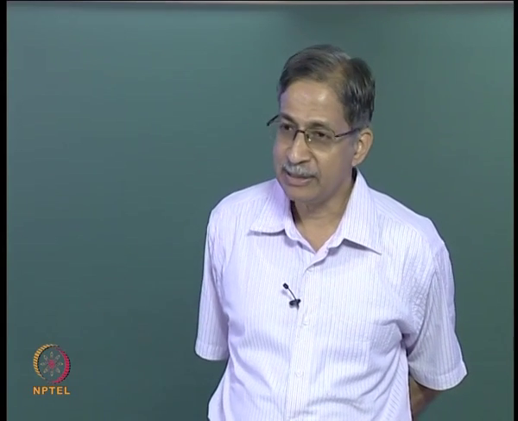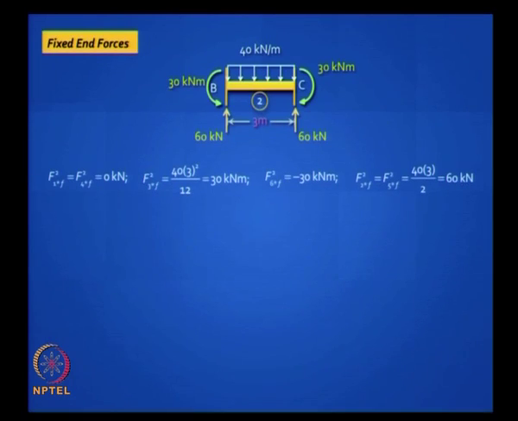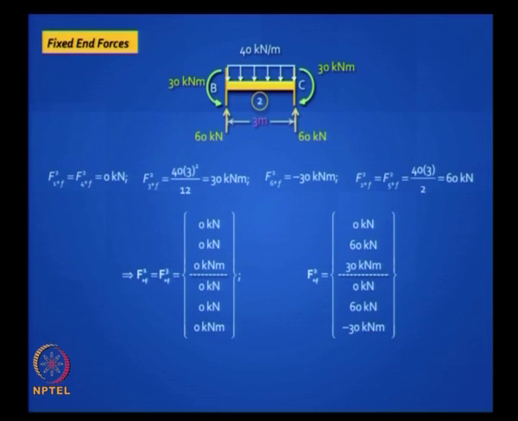Now the fixed end forces, very easy to calculate. In this case, of the 3 elements only the second element is loaded. It has a UDL, so you can find the end moments and the vertical forces, and write it in a vector form. So you have F2 star F having that non-zero vector, whereas F1 star and F3 star will be null vectors because there is no load in those 2 elements. Clear? What do you do next?